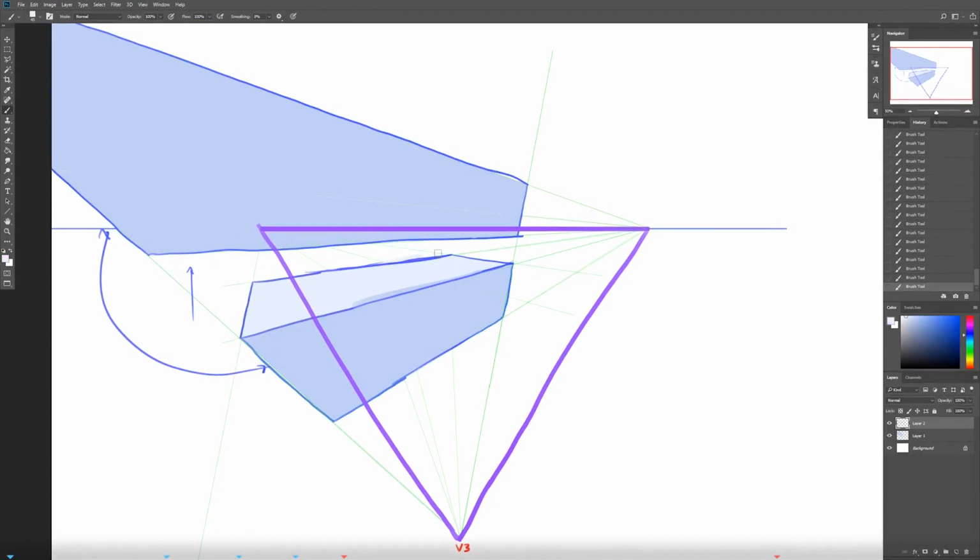So this is something that you can definitely play with. It can add some really cool dynamism to your pieces, your environments, your objects, whatever it is that you're drawing. But the moral of the story is to keep it safe, to keep it closer to the point of view of something you would see with your own eyes, instead of something you would see through a camera lens, something that's deforming reality quite a bit. It's best to keep within this triangle. So let's call it the vanishing point triangle.